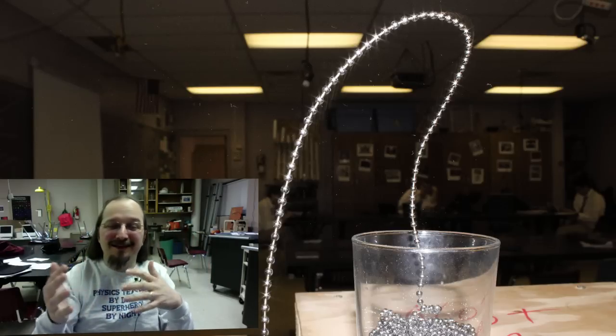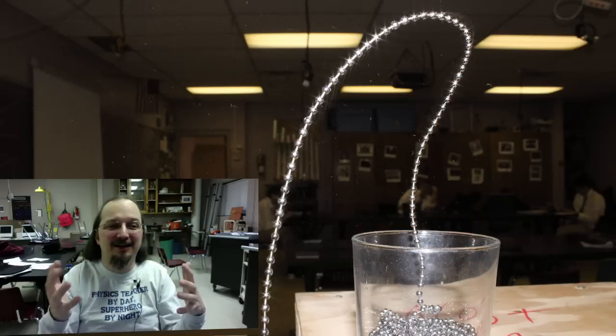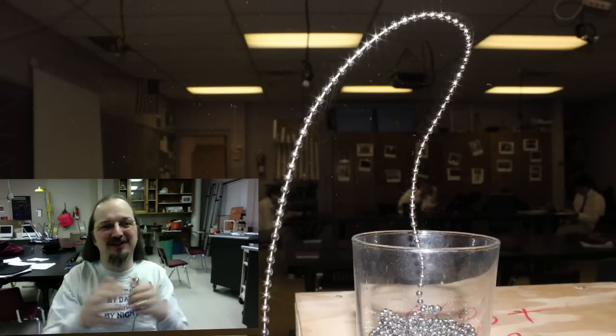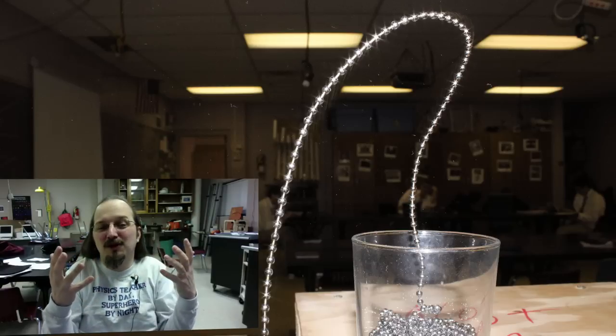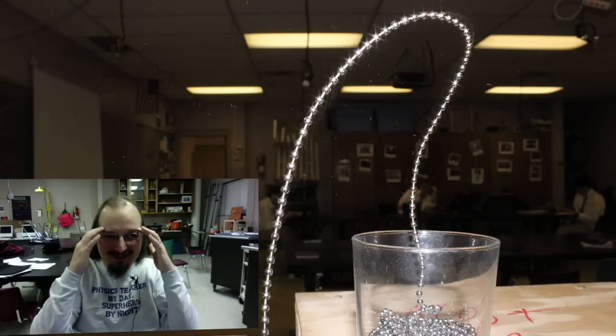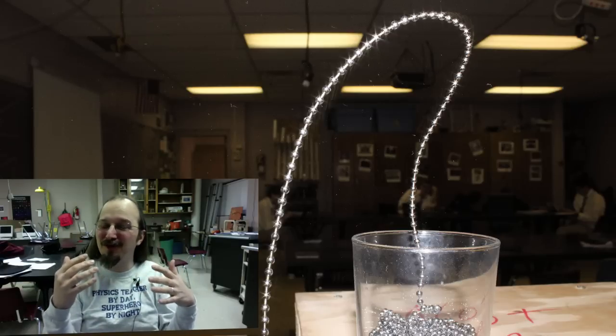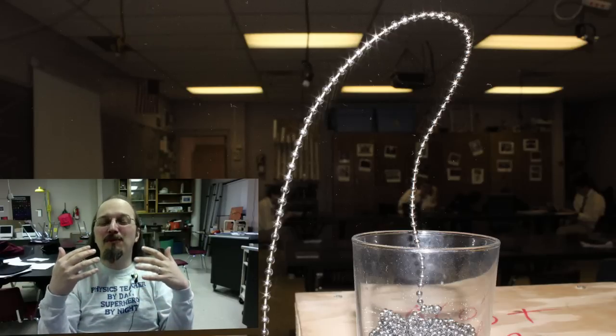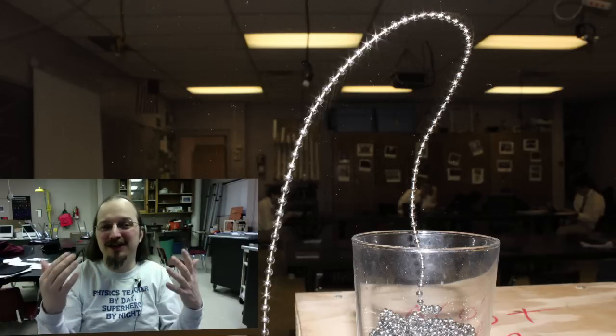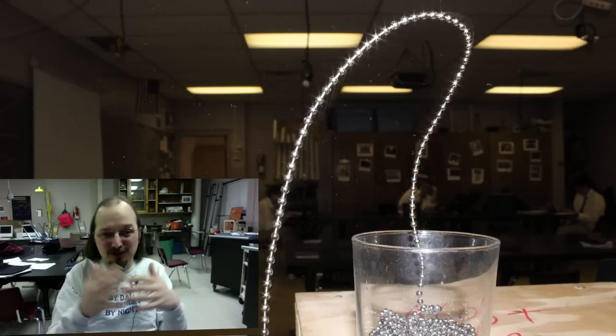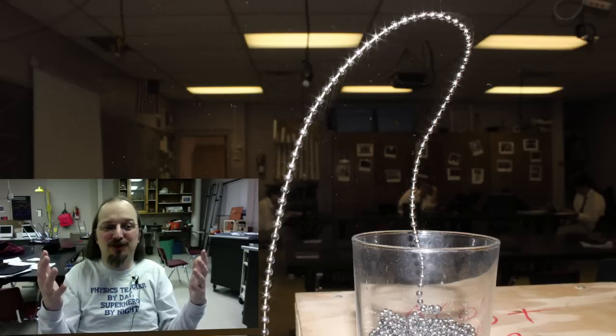And I don't know how else to get there because I don't have the models to be able to do this. So where do we go from here? I don't know, but I think it has something to do with the beads on the downside being slightly compressed, but I don't know that. And I don't even know how much compressed they would have to be in order to get this loop. It's really a fun problem. And you know what, I'm sorry that you watched this whole video and I don't have any answers for you. I wish I did.